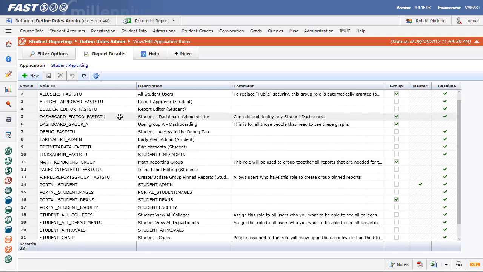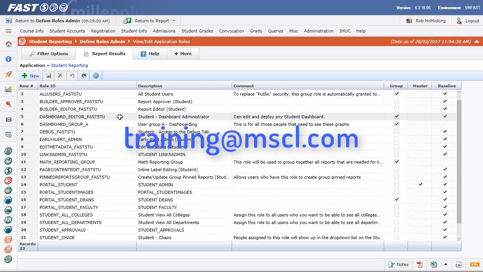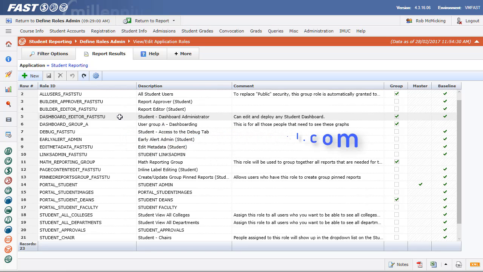This is a really, really important part of administration that I hope you're familiar with. If you're not, please check out any number of the dedicated tutorials on administration, menu access, and user role assignment. And if in doubt, please send me an email and we can coordinate some custom training for your institution or administrators. So, roles essentially allow you to decide who sees what or who can do what within your application.